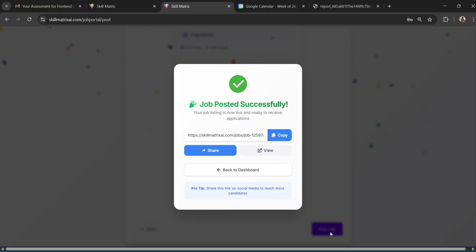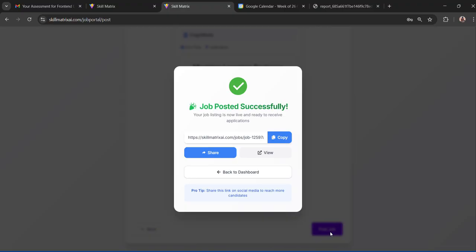Now after posting a job, we will be generating a unique link ID. This link is nothing but, the candidate who clicks the particular job post will be able to view all the details of the job, and also he can apply for the particular job role. I will show you how it will look.